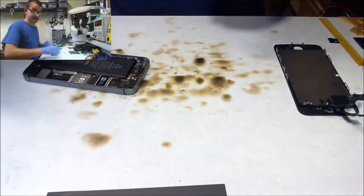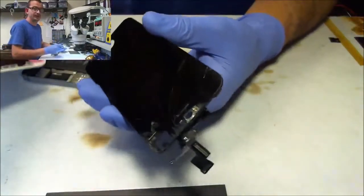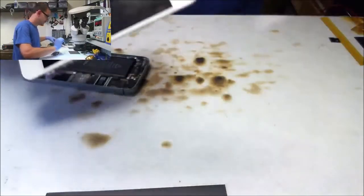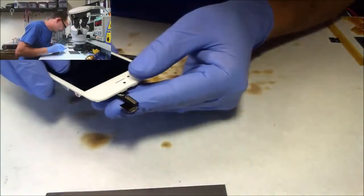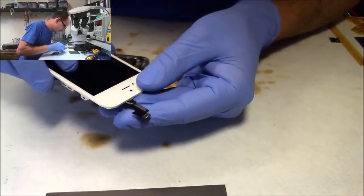This phone does not get an image on the screen. I'm not changing the digitizer connector until we have an image on the screen. So let's see what's going on with this thing. All I have here, they brought their old screen here, and then they brought a new screen. Now, given that they smashed up the connector, let's look at the connector on the new screen pretty good. I think that looks good.